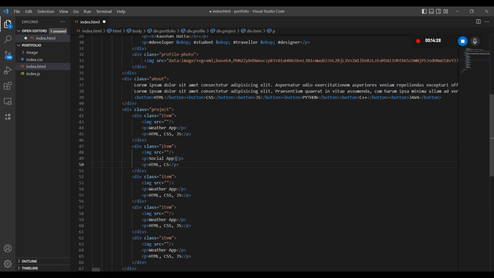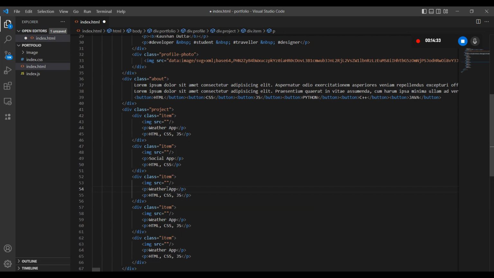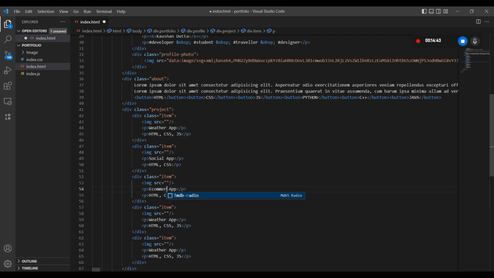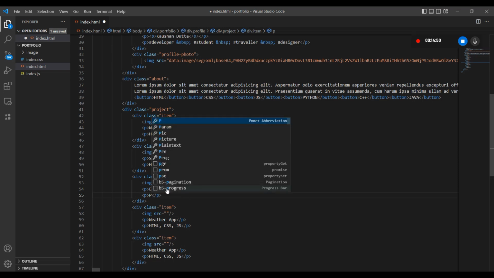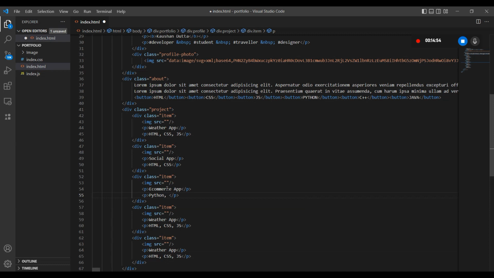Let's say this is e-commerce app, and it is being made with Python and JavaScript.